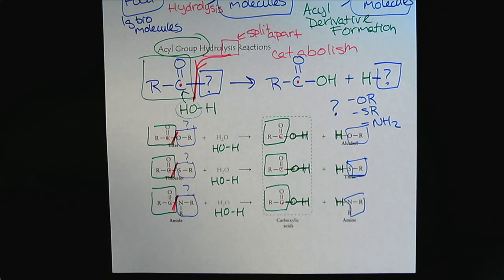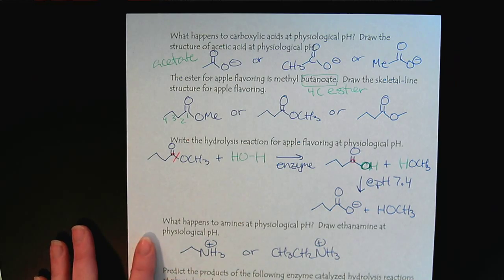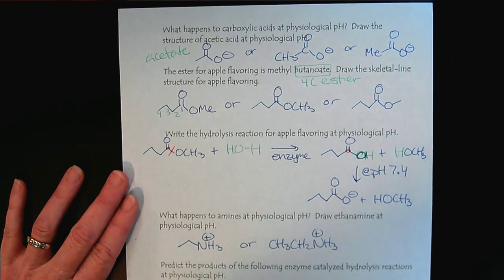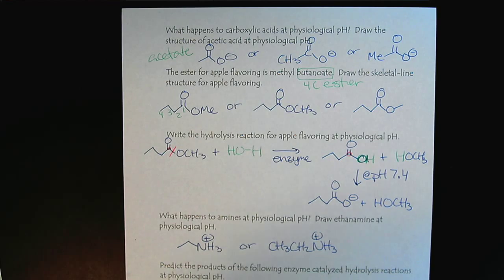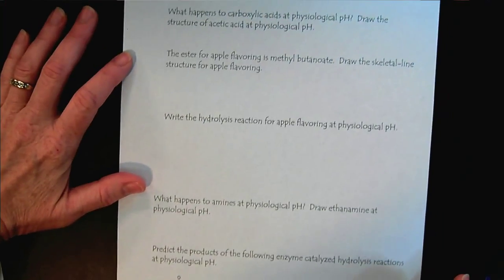Okay, so now that we have an overview of this reaction, let's practice. To practice these, we're focusing on the functional groups, but remember that our goal is to get to physiological pH. Oops, I showed you the answers. Let me give you this one. Yours should look like this.